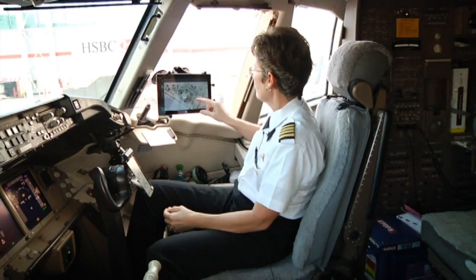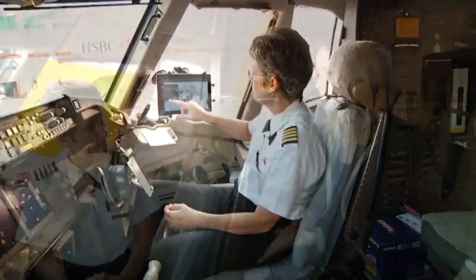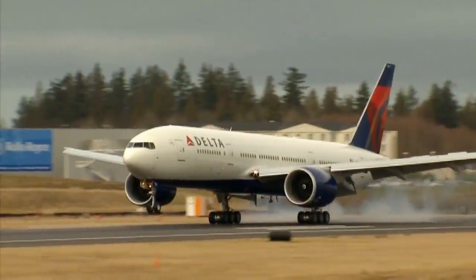Actually, some of the routes that I'm on, there's four. So if my tablet device would fail, well, I've got three more. And at the end of the day, you know how to fly the plane manually. Absolutely. I mean, if all the technology went away, we'll just do the Captain Sullenberger — we'll just use our piloting skills and get this bird down safe.